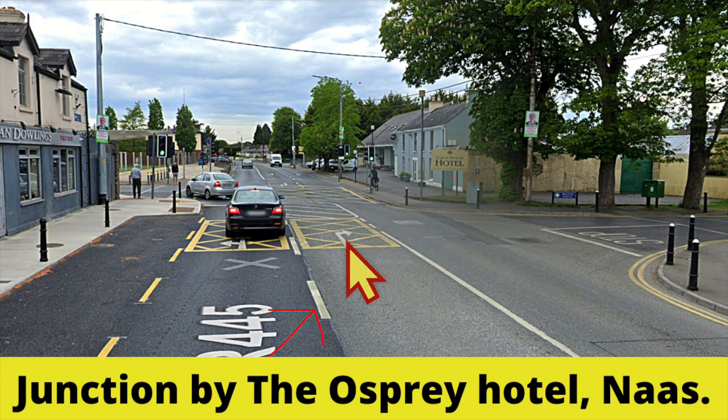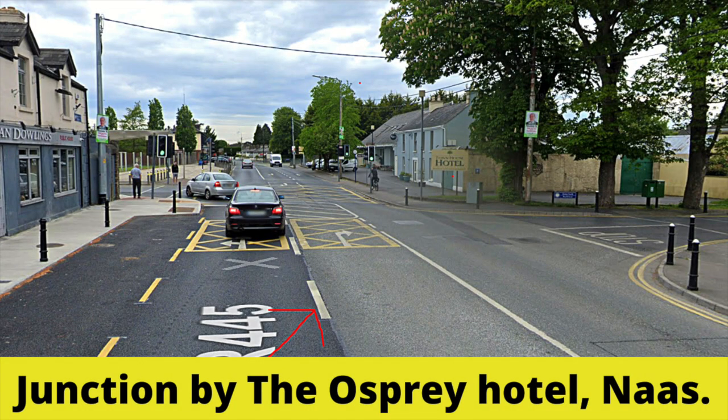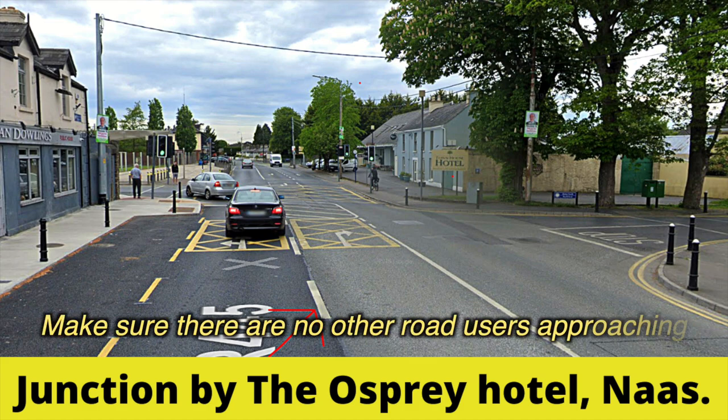You can see you have to be in the right-hand lane to take the right turn, but if you look at the junction to the right there's no set of lights here. The pedestrian crossing is a little bit further back than at the other parts of the junction. Carl said that lots of people are getting caught here because they're being too hesitant and waiting for a green light when they don't need to. The right turn here is before the actual set of lights — not by much, but it is before it.